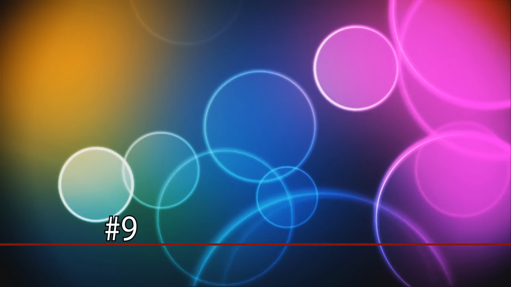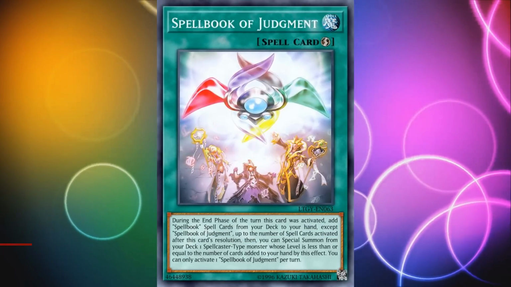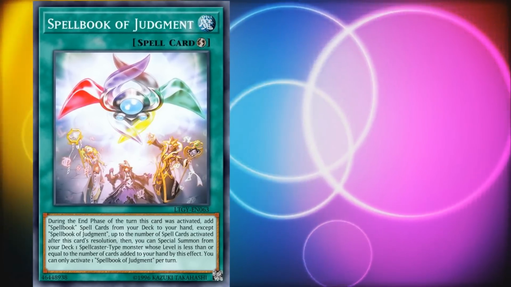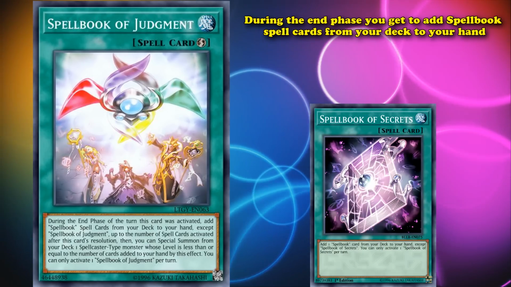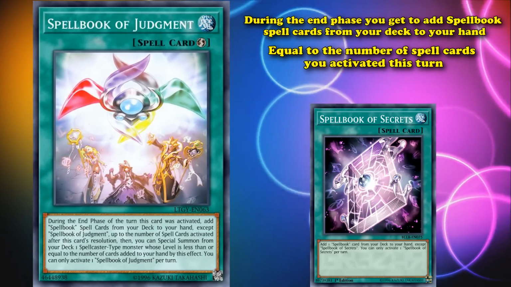And at number 9, we have Spellbook of Judgment. This is probably one of the most powerful cards ever made, which also happens to have an effect to special summon a monster from the deck. So what this card does is during the end phase, you get to add Spellbook spell cards from your deck to your hand equal to the number of spell cards you activated this turn.